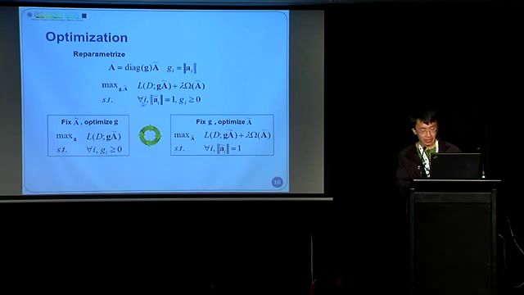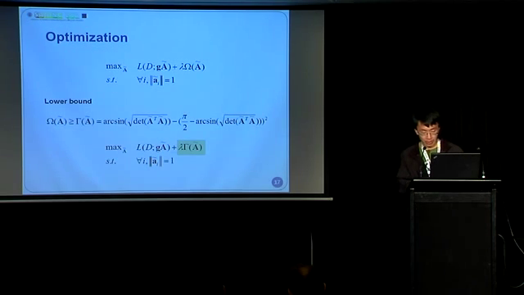We can optimize G and A tilde alternately. Fixing A tilde, we optimize G with projected gradient descent, which can be done very efficiently. In the next step, we fix G and optimize A tilde, and iterate this process until convergence. For this subproblem, fixing G, optimizing A tilde, omega A tilde is still non-convex and non-smooth. To solve this problem, we derive a lower bound of omega A tilde, which is a smooth function, so we can optimize this lower bound instead and use a gradient method. Regarding how this lower bound is derived, you can check our paper.